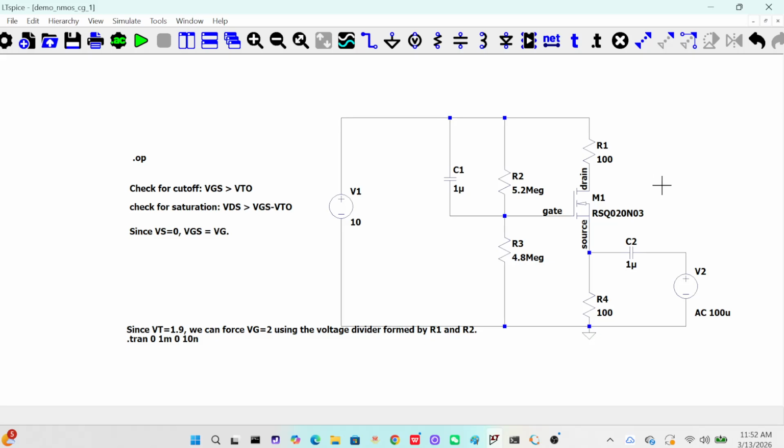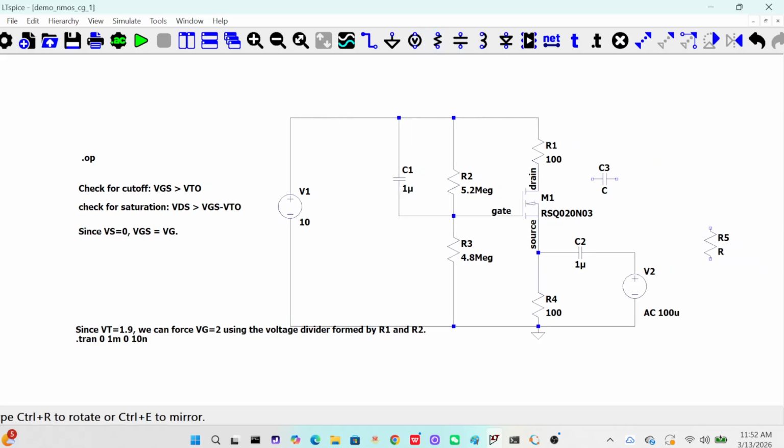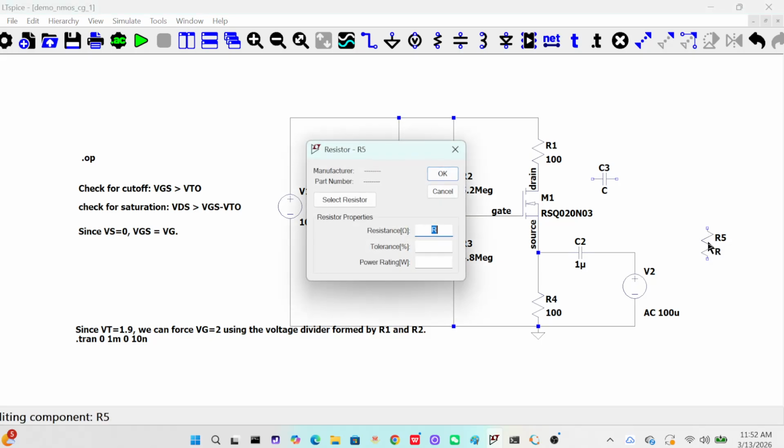Now I'm going to add the output. I'm going to use a capacitor to block off the DC, and then we add a load resistance here. The load resistance should be as big as possible, way bigger than this other resistance.